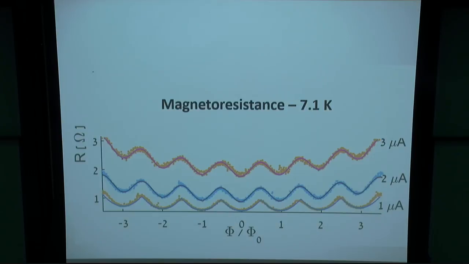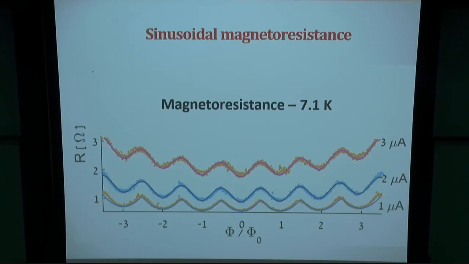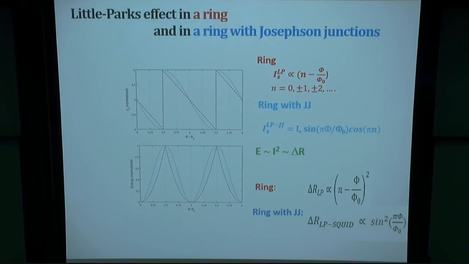And what I want to suggest is that in the loop itself we have, for some reason, which I will discuss later, Josephson junctions. Okay, so this is an assumption which will need to be explained later. But with this assumption, you see clearly what's going on. With red, I refer to the normal ring, or the conventional ring. With blue, I refer to the ring with a Josephson junction.